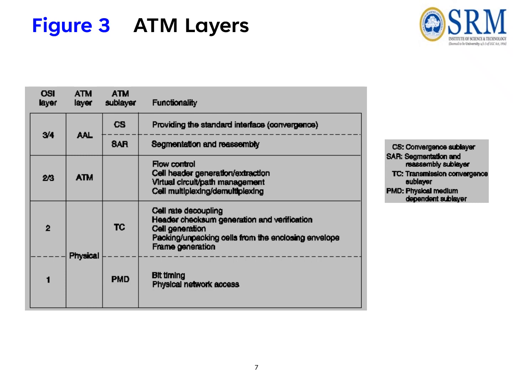This ATM layer forwards a 5-byte header, which is generated in the ATM layer, along with the 48-byte payload which was received from the ATM adaptation layer. So altogether a 53-byte ATM cell is transmitted to the physical layer. So this is how the ATM layer works. To conclude, the ATM layer is responsible for flow control, cell header generation and extraction, virtual circuit and path management, and cell multiplexing and demultiplexing processes.